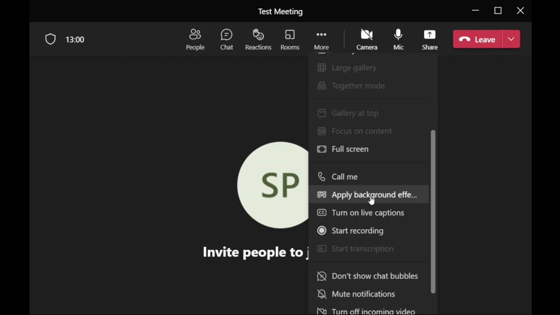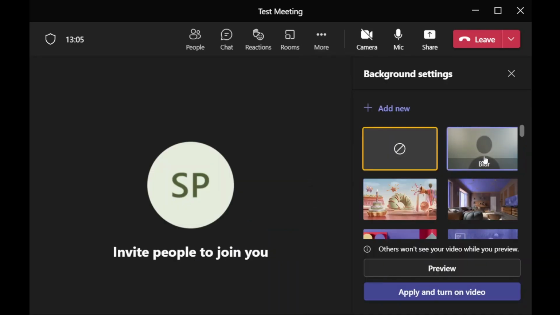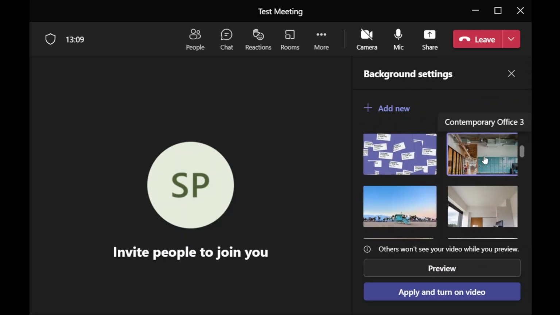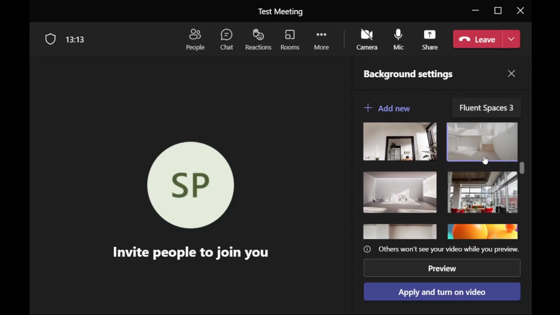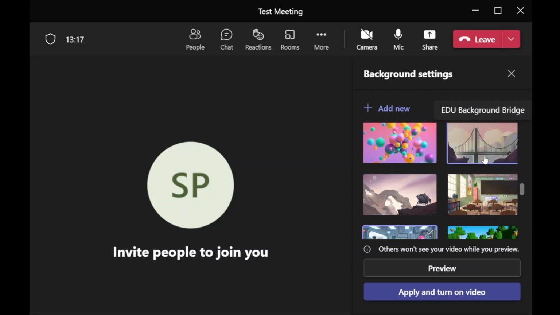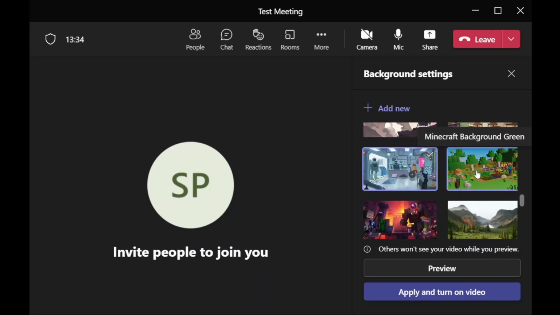You can, of course, apply some background effects. Go ahead and show some of these. As you can see, they have all kinds of different options that can be great for putting in the background of your webcam. And these are computer generated, so you do not need a green screen or anything behind you. You can just turn your webcam on, select one of these, and you will have a background. I personally like the Robot Lab.